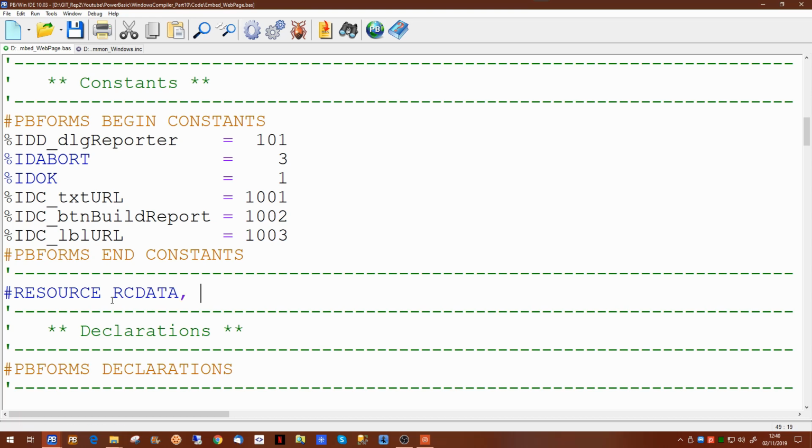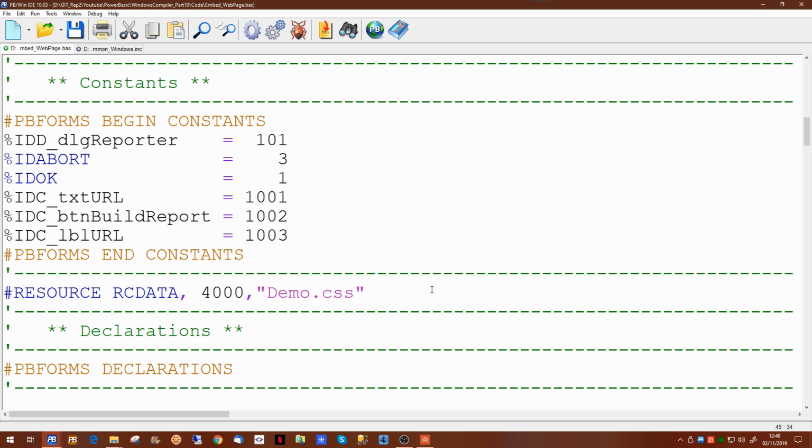Now we need to give some unique number for the Cascading Style Sheet. So let's just pick 4000 for the sake of argument, and the name of our file, demo CSS. Now what this command actually does is, when you compile your program, it will take the demo CSS file and it will embed it inside the executable.